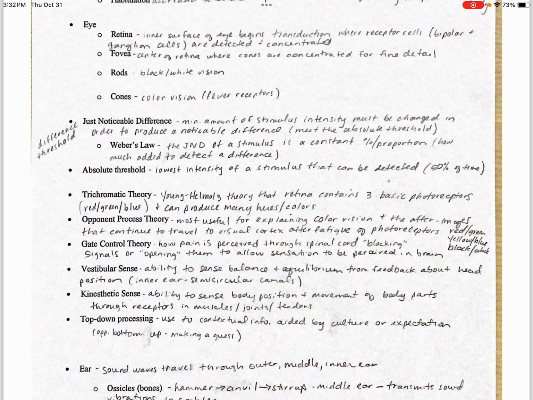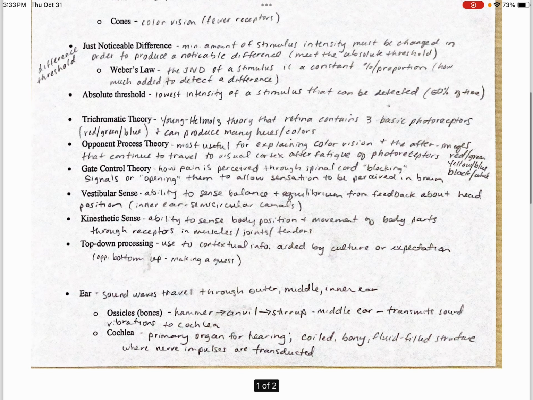The kinesthetic sense is our ability to sense body position and movement of body parts through receptors in muscles, joints, and tendons. The kinesthetic sense is all how we move. I think sports players, more than anybody, gymnasts definitely understand the kinesthetic sense. Think about timing to go up for a spike, or timing for a baseball swing, going up for a blocked shot, whatever it might be. It's how we can sense the position of our limbs and our body through those receptors.